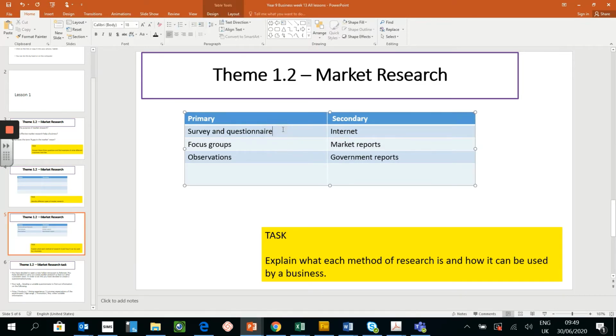Starting off with a survey and questionnaire then, these are obviously asking questions. These can be open or closed questions, and finding out information about what the customers need. Focus groups are groups of small people. We've done this in a lesson a little bit, but they're groups of small people coming together to discuss or test a product or service. So someone will ask loads of questions, and you can get the opinions and attitudes of the customers. So this is a really good thing to do in small groups. Sometimes people that do focus groups get paid, so it can be expensive for the business.